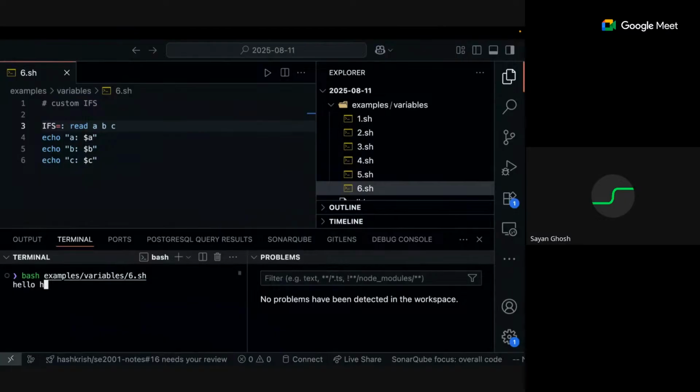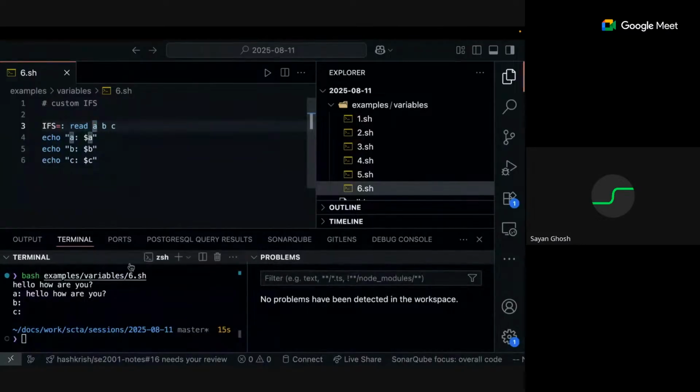here if I give the same input, what will be the output? Only A. Yeah, A will contain the entire thing, and B and C will be empty, because I don't have any colon, so it is not able to split. The entire string comes as just one token. So A gets everything, B and C are empty. Now if I want to have three questions, I can separate them by colon.